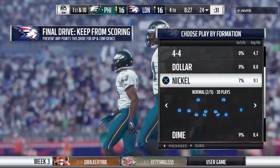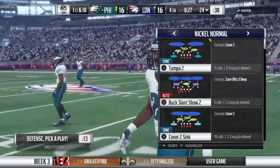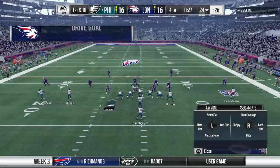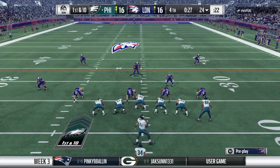A tie game, you don't want to do anything crazy, right? I agree with you on that one. Risk-reward, okay? If you go for it, what is the absolute reward on this? But the risk is probably greater. Run the clock out, get to overtime, and try and win it there. All right, we'll see if they do just that.